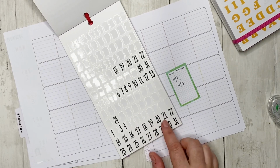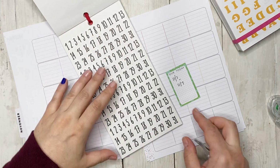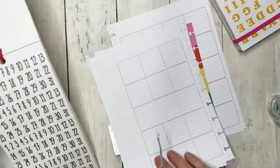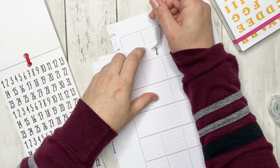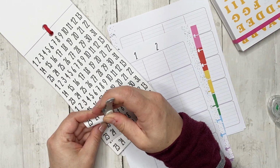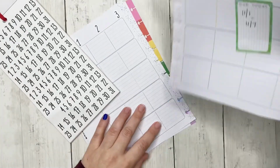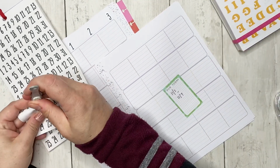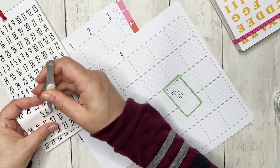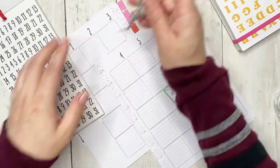So I have these really fun dates, and looking at it, well, let's just go ahead and go to this one. So we're starting on November 1st, and apparently I pulled the second 2, so I'm just going to put the date towards the right side of the box. And this is literally all that I'm doing. I like to put it at the top because then that way I have plenty of room to write. And I also left myself sticky notes, so then that way I would know what the dates of the week were. That way I'm not accidentally dating it incorrectly.